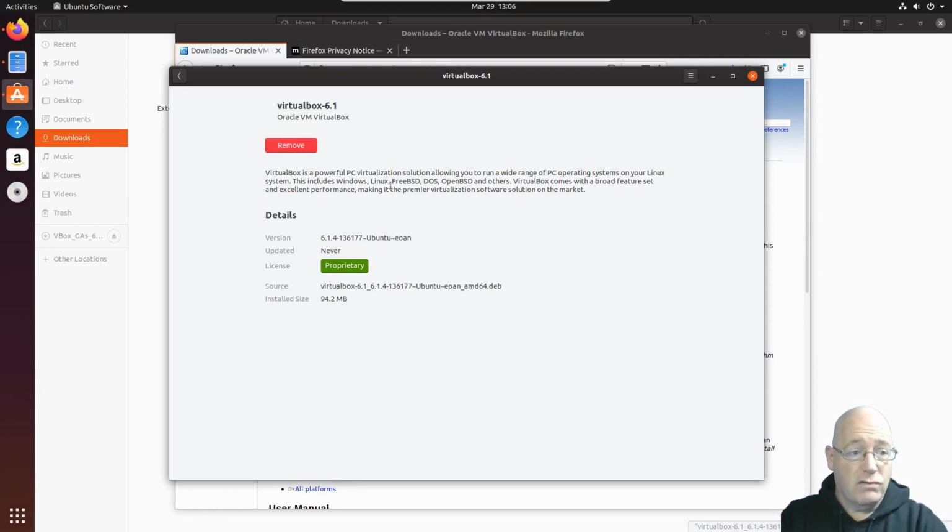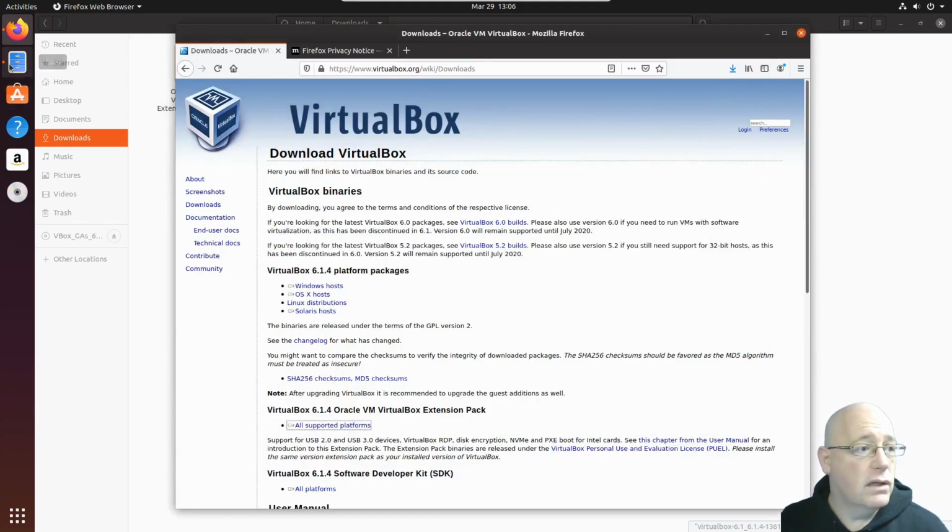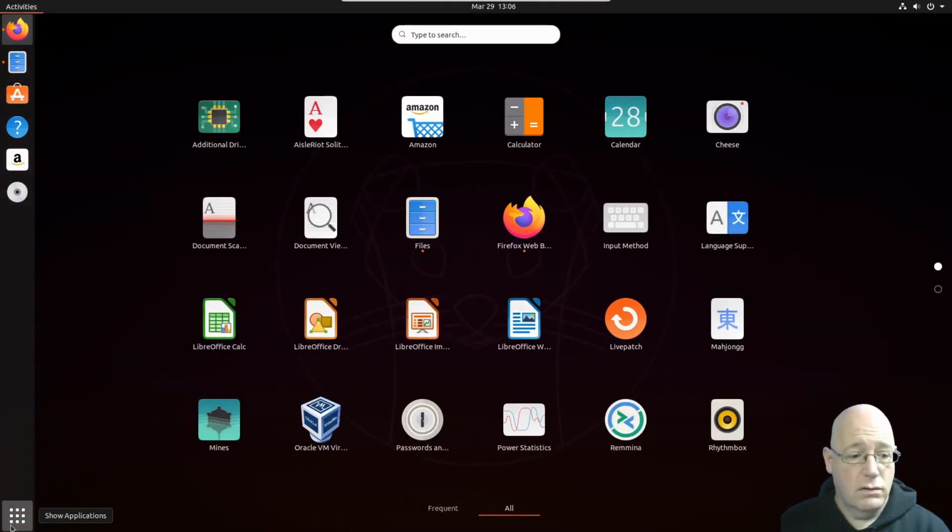Okay, so now that's installed. So I can close this, and now the next step is to start Virtualbox. Here it is.